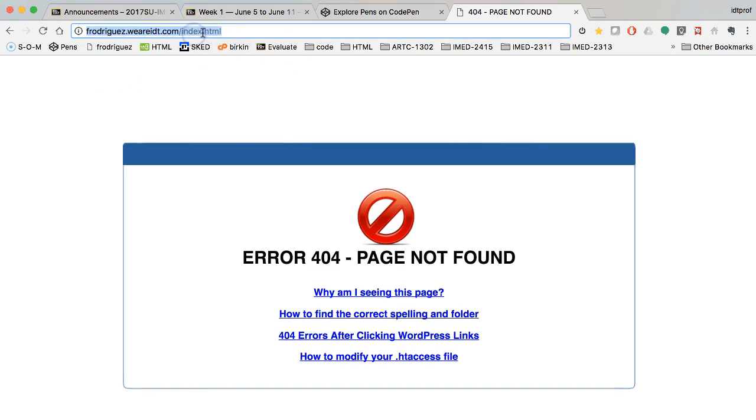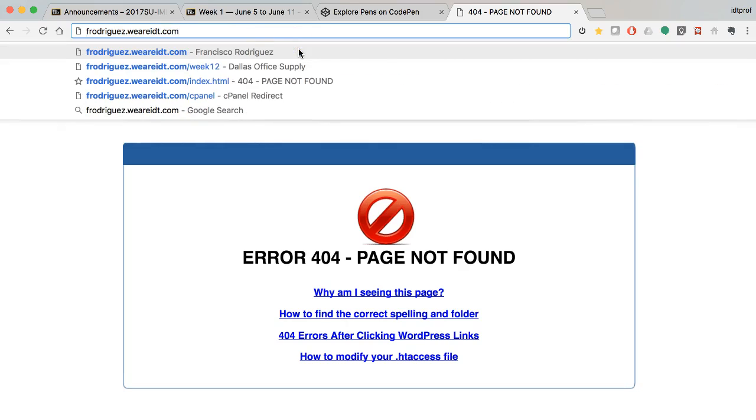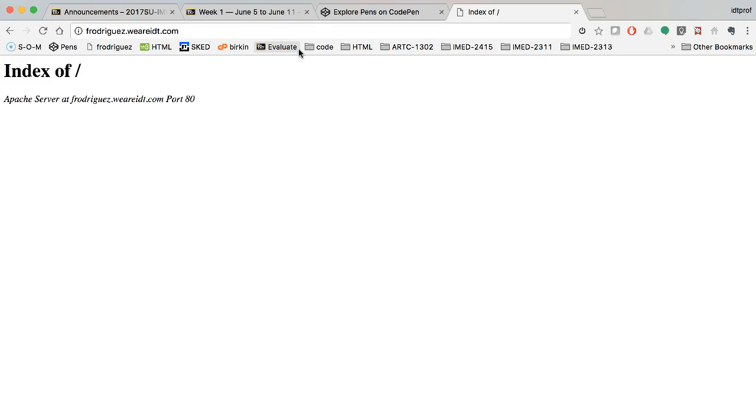Notice how it's actually pointing to index.html. If this were just my domain, it would give me something different here, index of slash. It's just blank, and maybe that's what you have been seeing whenever you go to your domain and there's nothing there. I very specifically want to go to index.html because that will be important when I validate the page.